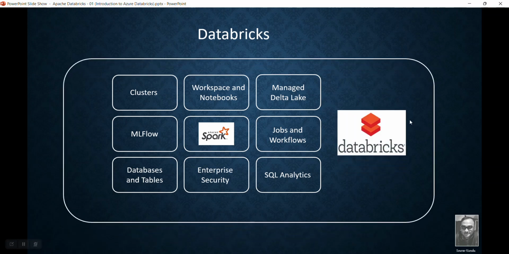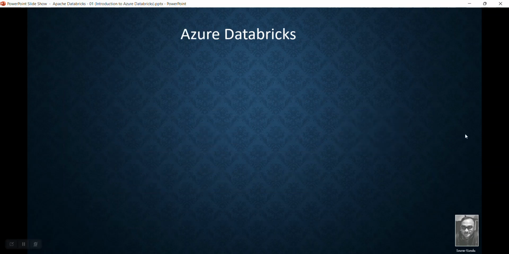So you can see that using Databricks on top of Apache Spark, you have these key features: clusters, workspace and notebooks, managed data lake, jobs and workflows, SQL analytics, enterprise level security, databases and tables, and MLflow for machine learning.